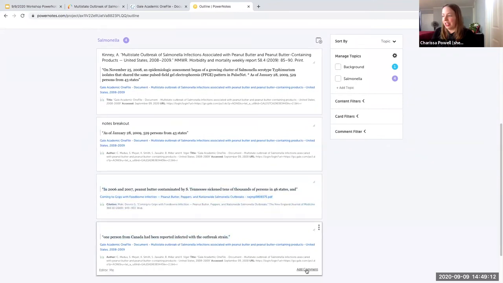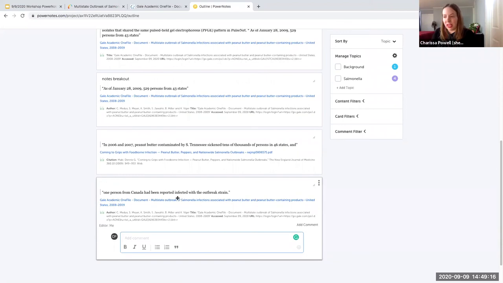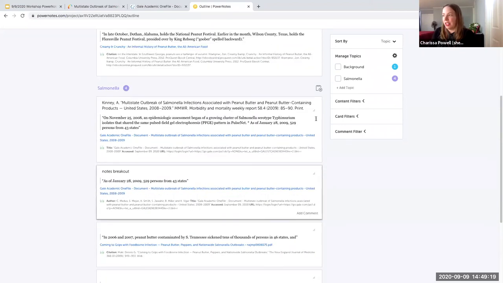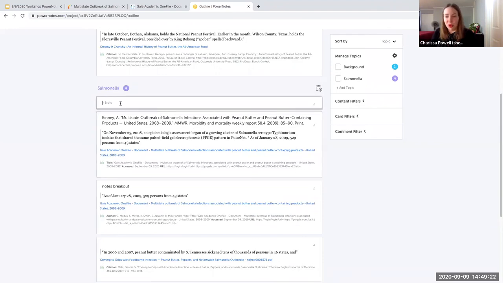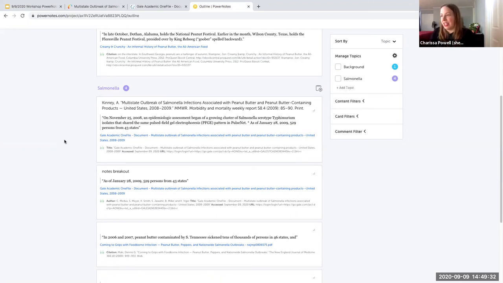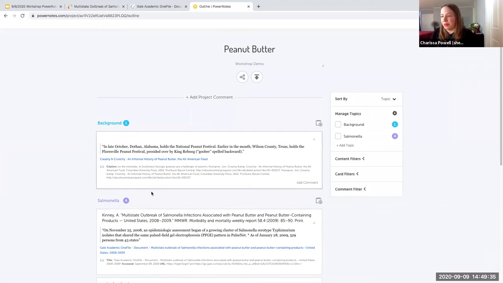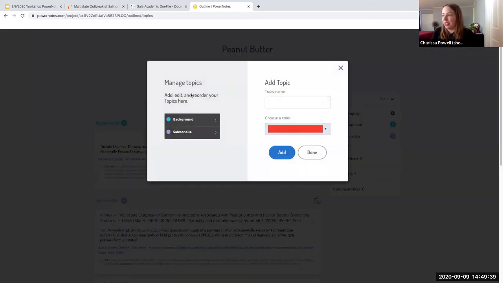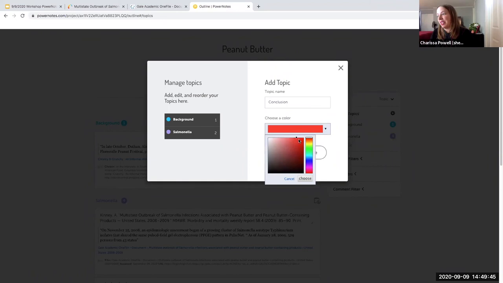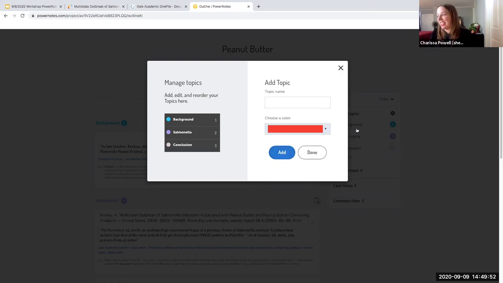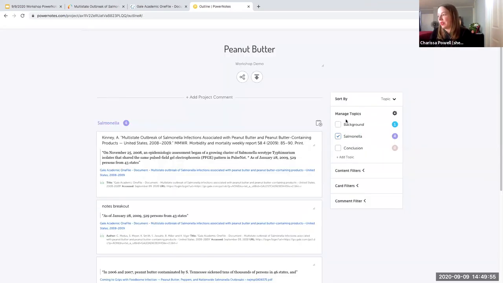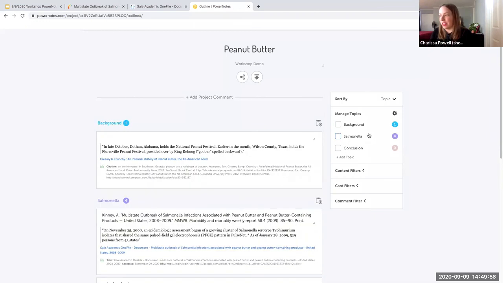I can add comments about what I wrote, about the article. You can also add a blank note card, like maybe you have a really brilliant opening line to your paragraph for this paper and you just want to put that here. And really, you can add multiple topics. Maybe I need a topic about my conclusion paragraph, and I want that to be, I don't know what shade that is, but I could make it that shade and then add that. And so you can just go really wild with your topics.